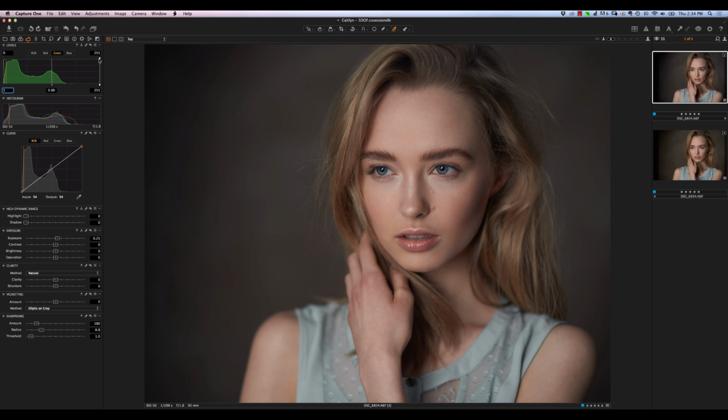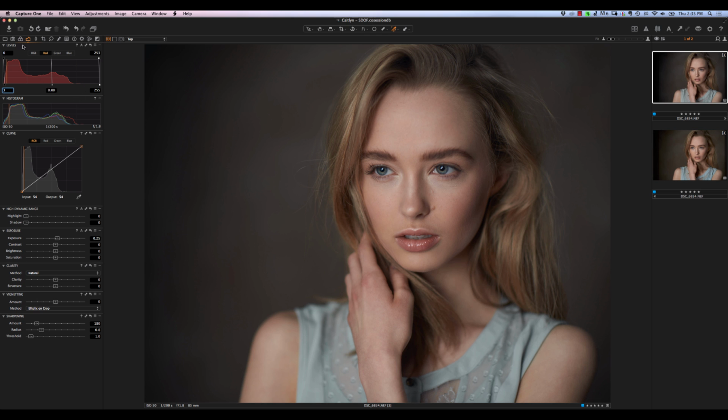And then on green, let's see what we get here. This is going to add some magenta for us into our highlights, and I don't think I particularly like that. Let's see if we want to add some green to our highlights. Again, I don't think that's really looking good. Let's check red. Now we're pushing some cyan into our highlights by using the top slider, and actually I don't really mind that too much, so I'm going to probably leave that around there.